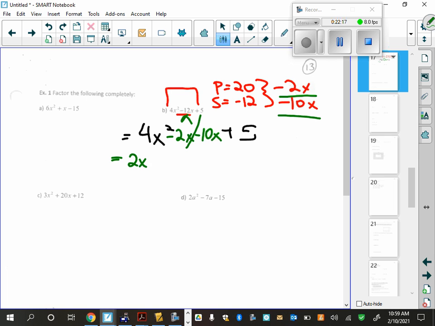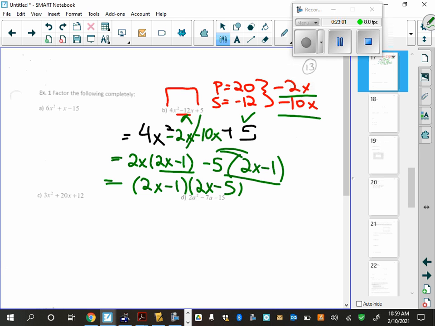Take a 2x out. Take a negative 5 out. Or if you don't want to take a negative 5 out, you can go like this. If those signs are confusing you a little bit, you know that you should have the same bracket. So if you want to work backwards and say, okay, I need another 2x subtract 5, so what times 2x equals negative 10x, what times negative 5 equals positive, and then just make sure this works out. Negative 5 times negative 1 equals positive. So whichever way you want to do it, you don't want to go this far and then forget your last step.